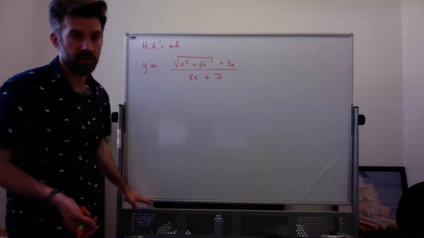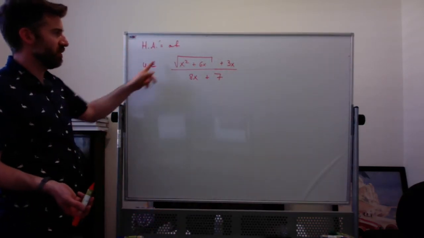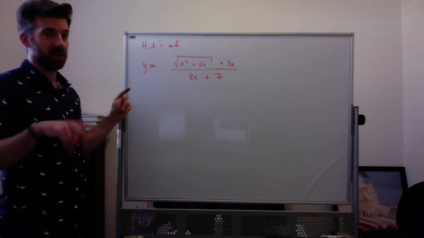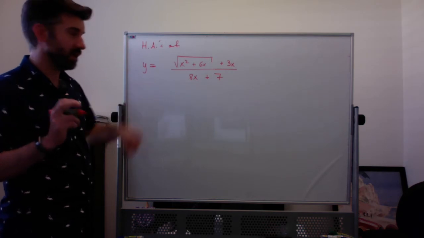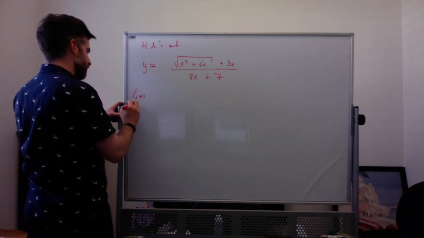On the other side of things, here's a more challenging example. In this case, when you have this weird square root of x squared kind of thing, you're almost always going to get a different limit to infinity than you get to minus infinity. So let's do the limit to infinity to find the horizontal asymptote.